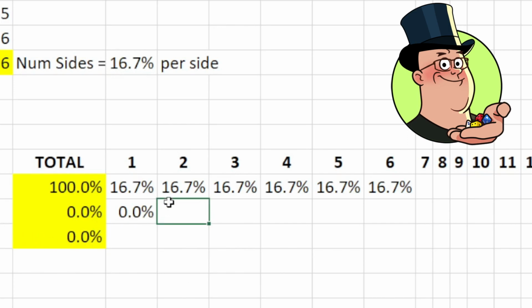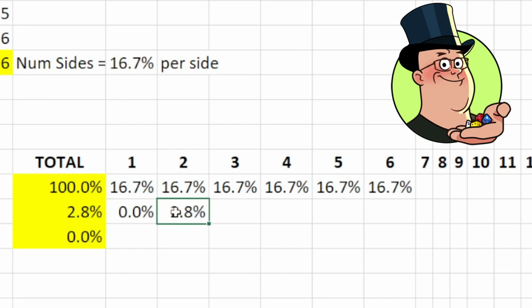So when we're rolling 2 dice, the chance to get a 2 is the chance that the first die rolled a 1. And I'm going to grab it out of this prior column. And we're going to multiply that by the chance that the second die got a 1, which I could grab out of this column, 1 die 1, but I'm going to grab it out of here and add this $ sign notation, which means that it's not going to move around if I drag this formula around.